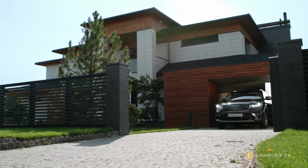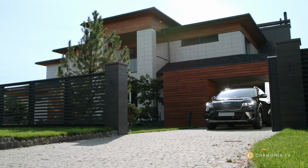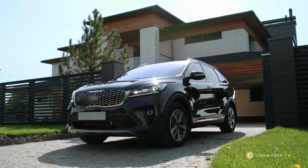Then in terms of a car, you could buy a decent sized car for about $30,000 to $35,000, and we're talking about a small SUV like a RAV4 or any of those little 4x4 type vehicles. I say little, they're probably not little, but you know what I mean. It's not one of the massive 4x4 touring vehicles. So starting from $30,000 to $35,000, you can get a very decent new car.